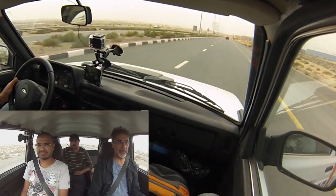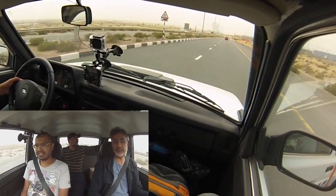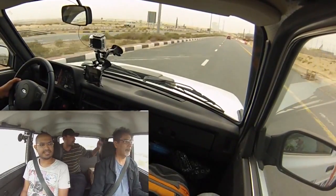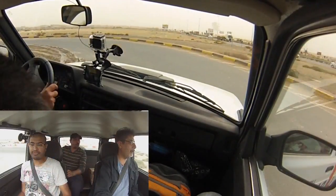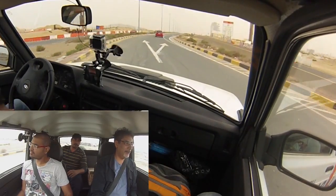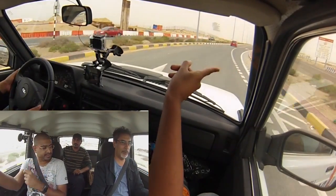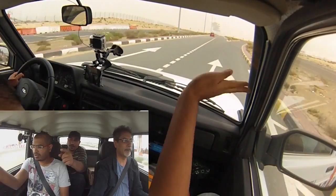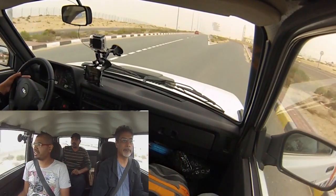What do you reckon this would be like in the desert? Because he was saying a lot of people are using this for the desert, right? I think it'll go most places. Definitely the desert. So we're going to go into the sand. Full-time four-wheel drive. It's got diff locks and high and low ratio. Off the road, anywhere you like, he says.